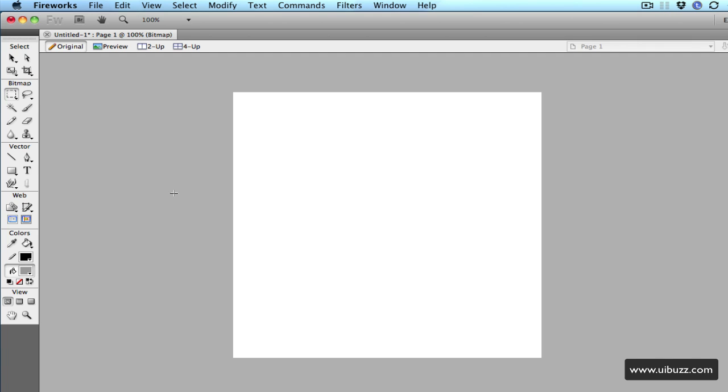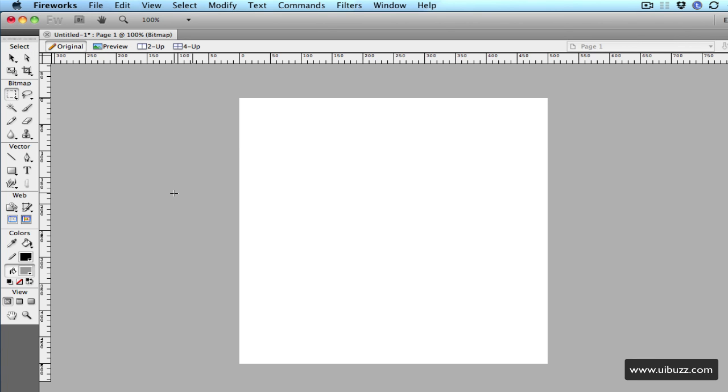Now the first thing with using the guides, and in fact in general, regardless of whether it's Fireworks, Photoshop, any graphics program, I always like to have the rulers visible. So a quick little tip here is on the Mac, if you do Option, Command and R, it'll bring up the rulers, as you can see. Of course on a PC that would be Option, Control R to bring up the rulers.